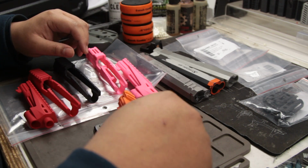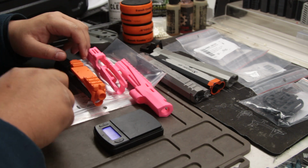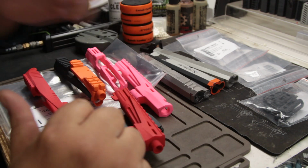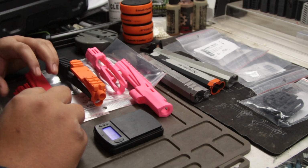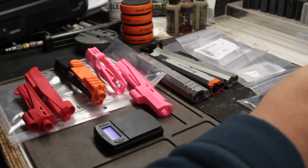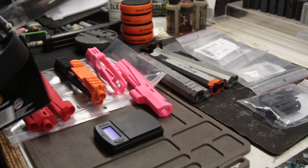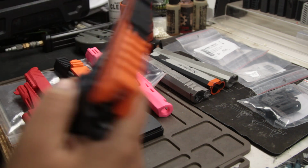For the 4.3, it is 25.7, and for the 5-inch, 42.3. You can get it with no threads. Like I said, there's a lot of options. We have his blowback units in the back, but that will be a separate video. What are we gonna do next? Oh, let me show the customer gun. And he's gonna be painting it, so I think it'll be even cooler.